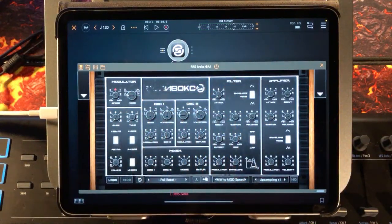Okay, so that's your filter section, which is really quite detailed. It has got super snappy envelopes. Super snappy envelopes. Right, so let's have a drink, I'm thirsty. It's a very snappy synth.